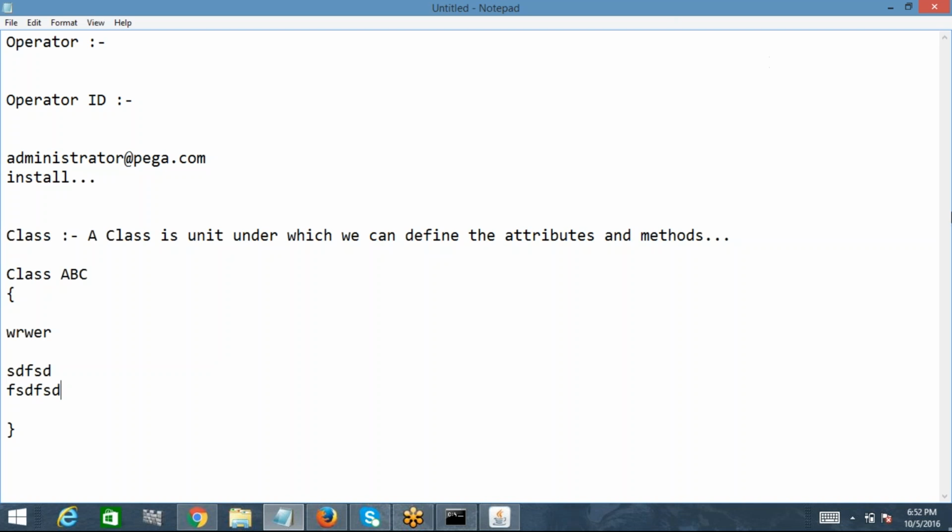Okay. So clear, right? Write down the general term, inheritance.